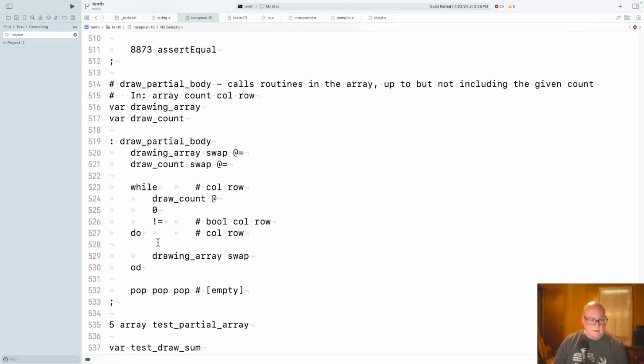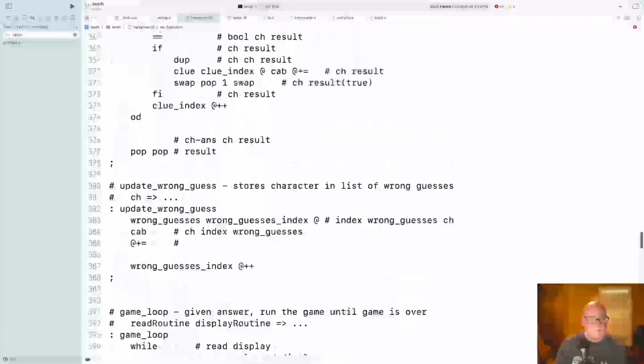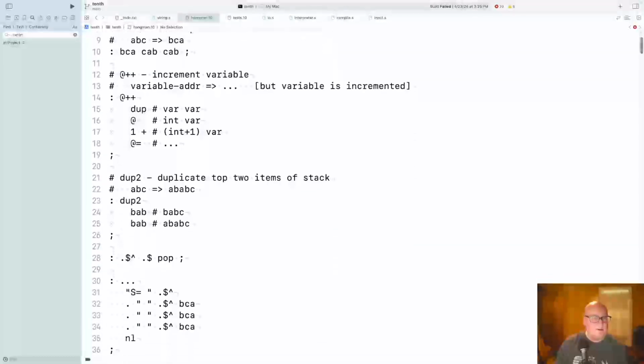Right. So while the count is not 0, we're going to subtract 1 from the count and draw that value. So draw count at, we have a plus plus. I think we just defined our own. Yeah, we got an increment.